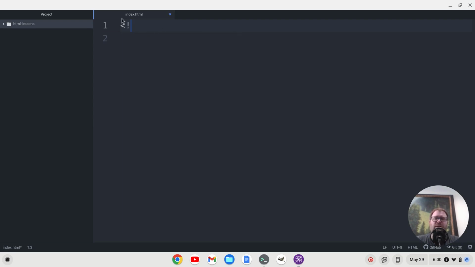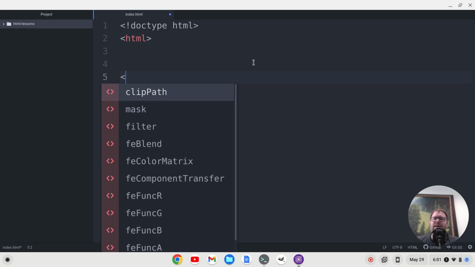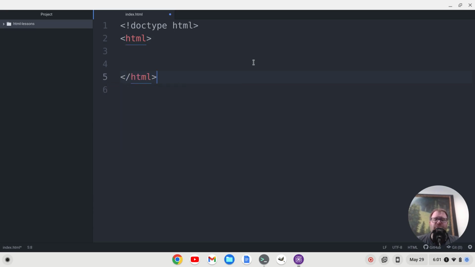And we do that with a left arrow bracket, an exclamation point, then we type doctype, and then HTML, and then close it with a right arrow bracket. After the doctype declaration, you have the HTML tag, and the HTML tag is an opening and closing tag. So it has an HTML opening tag and then an HTML closing tag. And you'll notice here that the HTML closing tag has this slash in it. Okay, so when you have an opening and a closing tag in HTML, you'll always have this slash and then the name of the tag within the closing tag.